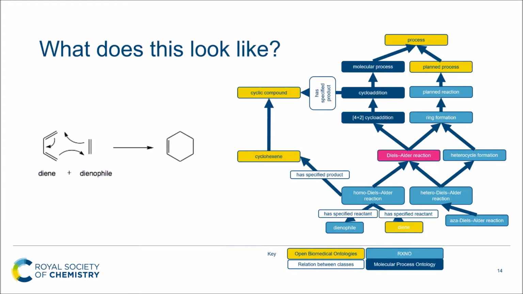And this is a bit of a colourful diagram of the Diels-Alder reaction, which Roger Sale will point out to you. Everybody studies it as an undergraduate. Nobody actually uses it in practice. The pale blue ones are RXNO. The dark blue ones are the Molecular Process Ontology. This is something that we need to align better with chemical processes. And the yellow ones here are things from other open biomedical ontologies, such as ChEBI and Buffo, which I'm not sure is an open ontology, and I'm not entirely sure what's happening with it at the moment, even though I'm on the mailing list. I may be not alone in this.